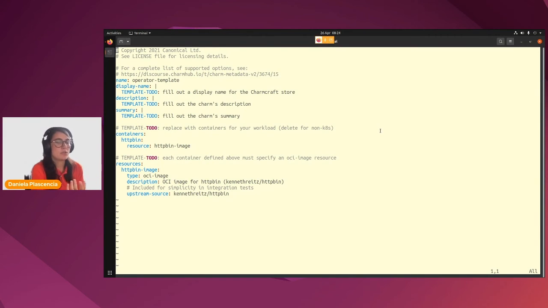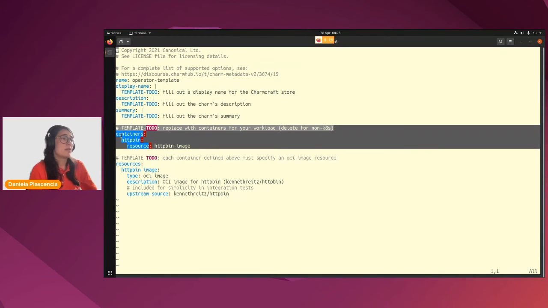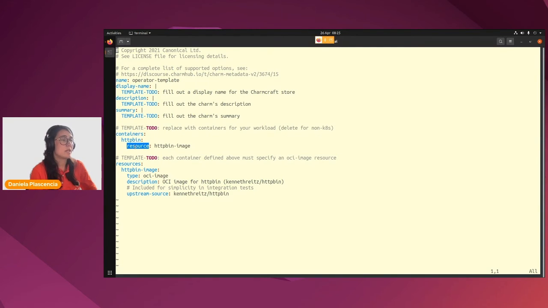So identifying information is used to describe the charm: its author, its purpose, its description, its summary, as you can see it here. But we also have configuration information, and that is provided by the charm author to inform the Juju operator lifecycle manager how and where to deploy the charm, depending on the intended platform, if you have storage requirements, resources, and possible relations. So as you can see here, you can specify that you need a container that is called HTTP bin, and it's linked to a resource called HTTP bin image. That resource is also defined here, and it's basically saying, go fetch this upstream container image.